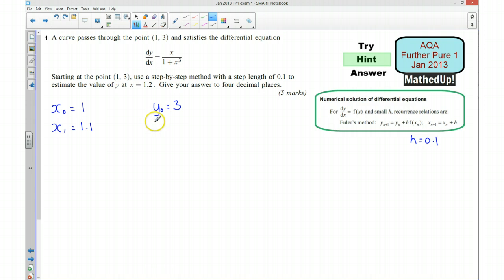So my y value for this, so y1, is going to be equal to, and you can use this formula here, because it's telling me that I take my, to get y1, I will need to do y0, which is, I'll write it down, y0, plus h times fx0.